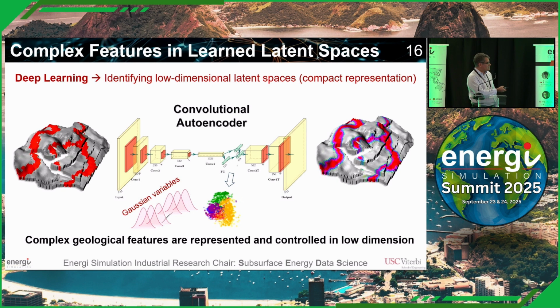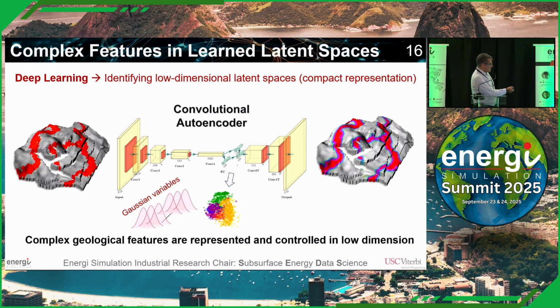This is just for illustration. This is the convolutional autoencoder, variational flavor of that. And what it does is basically try to learn the features that are present in your model and try to actually compactly represent them in an abstract manifold. In my presentation, I call that latent space, where the dimensionality is significantly reduced to the point that instead of hundreds of thousands of pixels that you have to deal with in the reservoir model, you're dealing with potentially tens of parameters to adjust.